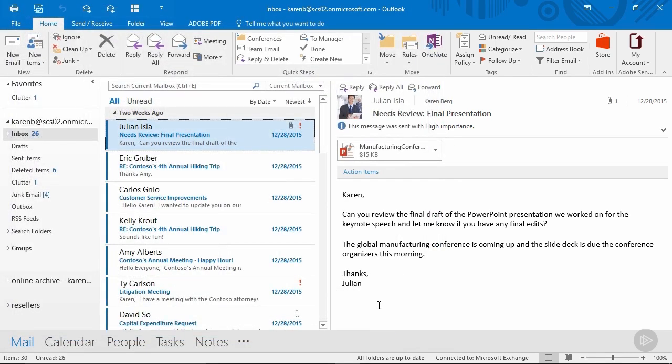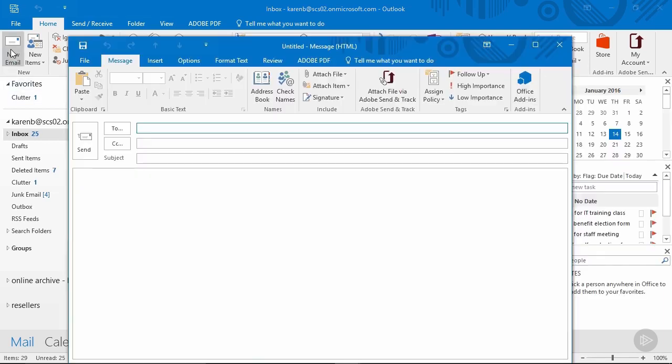As we discussed in a previous lesson, the tab and ribbon interface updates depending on which of the areas of Outlook that you're working in. Similarly, different items in Outlook also update and give you a new Quick Access Toolbar. So for instance, if I choose New Email, the new message window appears. It has its own Quick Access Toolbar that I can customize. Any customizations that I make will stay with that item type, and then next time I create a new message, all my customizations will be there.